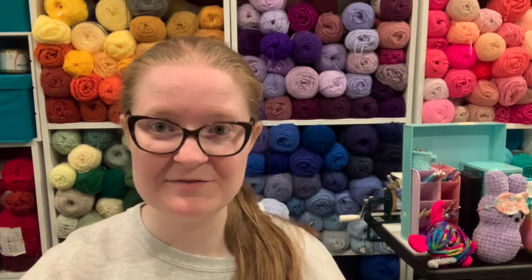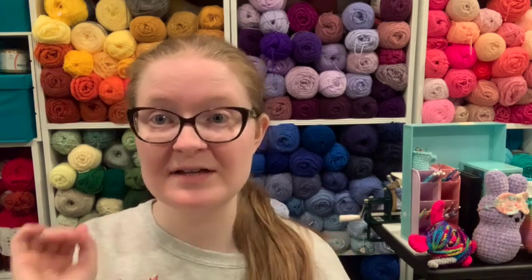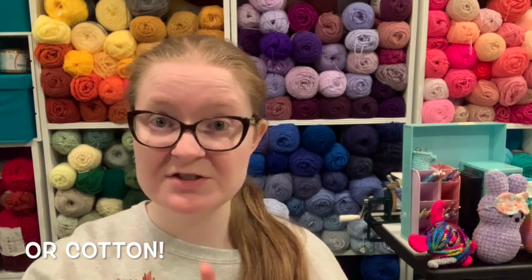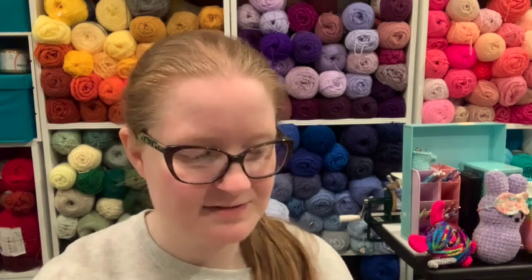So, I am making a two-part video. Why? Because doing puffy paint on one kind of yarn is completely different than doing it on another kind of yarn. You have to use two completely separate techniques. So, this video is just using it on regular acrylic yarn. Nothing fancy about it, no texture in the yarn. The yarn can have zero texture. So, you know, just like this.